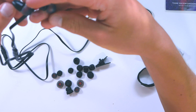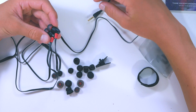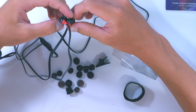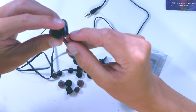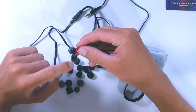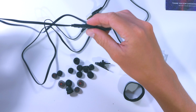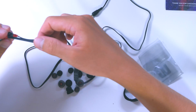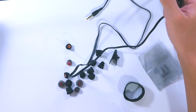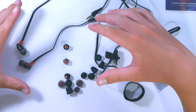What else should I say? I guess that's pretty much everything that comes in the box. You saw it yourself, and I'll just have to test it. I believe that they also have microphones here as well. These two are little microphones, and they've got one here. It's a flat cable as well, very rubbery, and doesn't feel like it's going to break anytime soon, which is great. Can't wait to try these earphones.